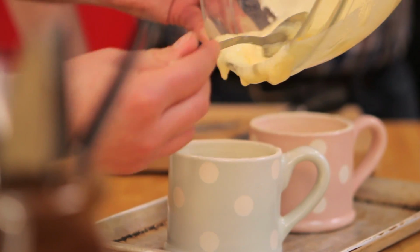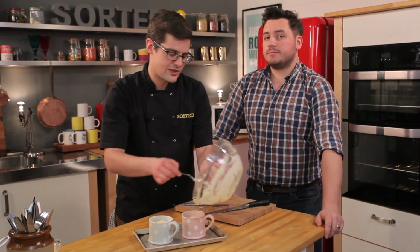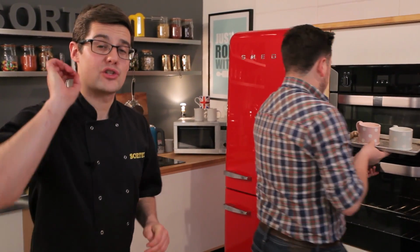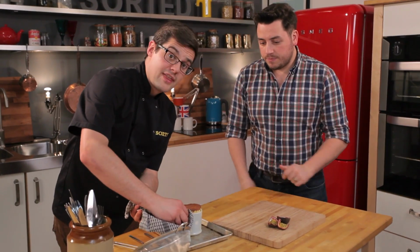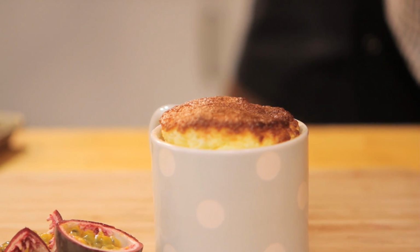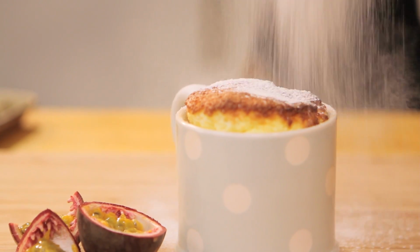And then a preheated oven, 220 degrees Celsius, and all they need is 8 minutes to rise up, set, and then you want to serve them immediately before they deflate. And there we go, a risen, fluffy cloud of passion fruit souffle, a little dusting of icing sugar. And you want to serve that to the table almost immediately. It's absolutely delicious. Sorted.